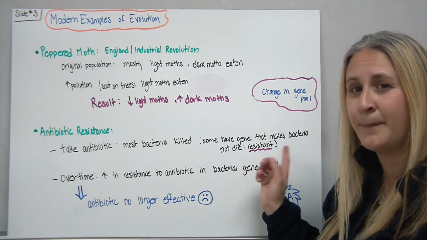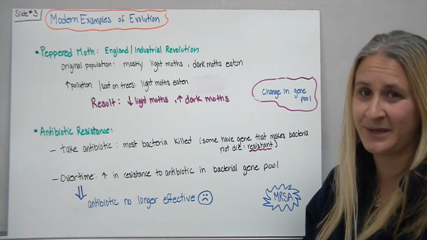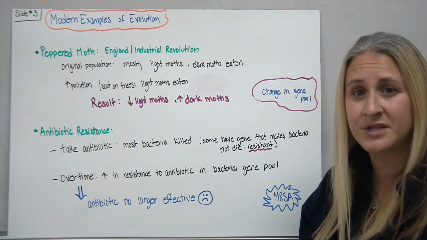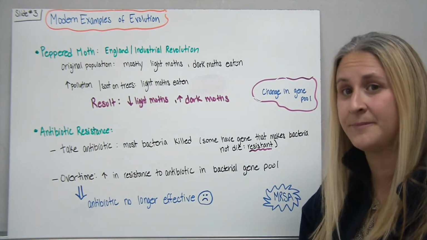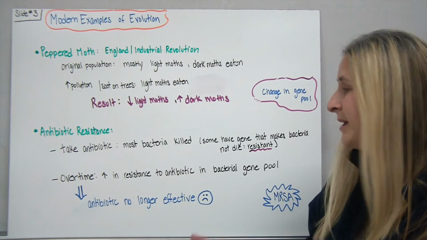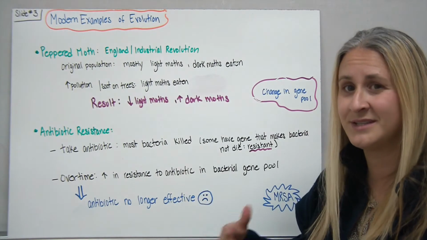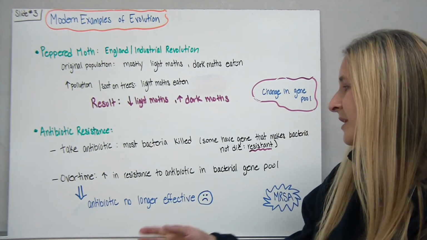Unfortunately, though, some of them may carry a gene that makes the bacteria not get killed by the antibiotic. We would call those resistant. It could have been through some sort of a mutation that they had, and that particular antibiotic doesn't kill them. So once you get done taking your antibiotics, the ones that didn't get killed are still there. They're present. They are able to survive and reproduce and pass on that gene to their offspring.